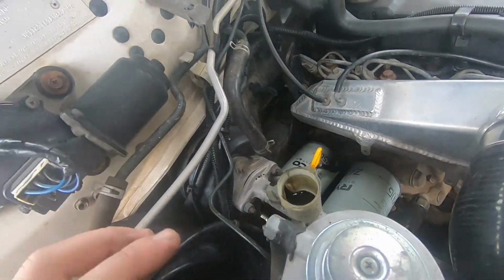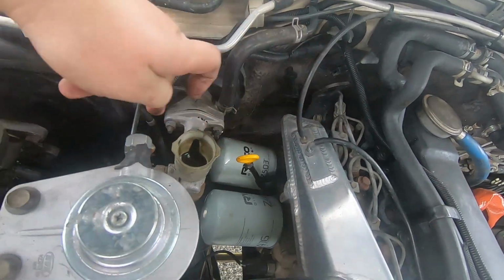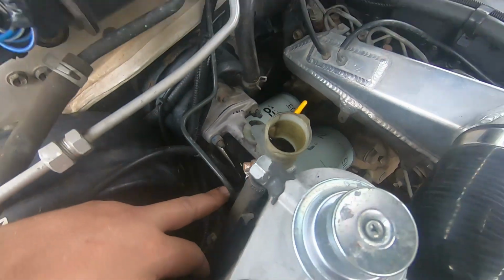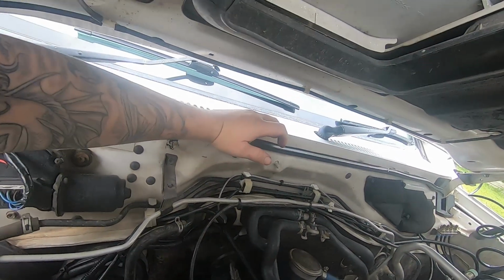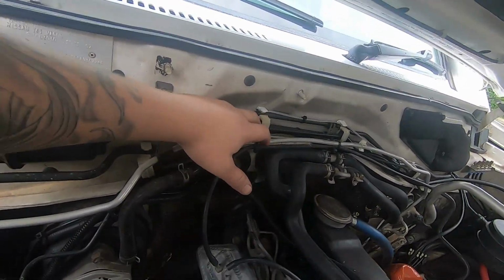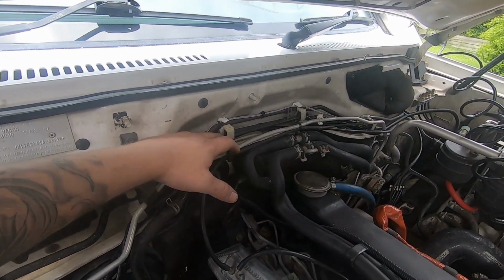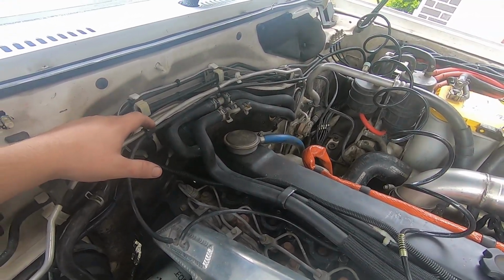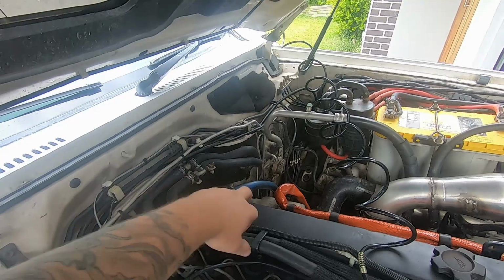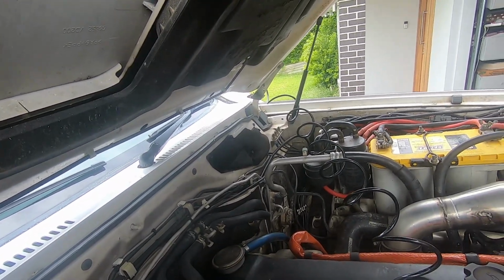Now, particularly on a Patrol, they are a pain because your fluid is here, then it goes through this line here, and then it runs up over the top. At least with my old Patrol, what I found was I got a massive airlock in this top line here, so it can be a pain to bleed out. But we'll see how we go, because last time I didn't have the correct tool. Also looks like there's a filter down here that we might be able to have a look at as well, so we'll give that a crack.